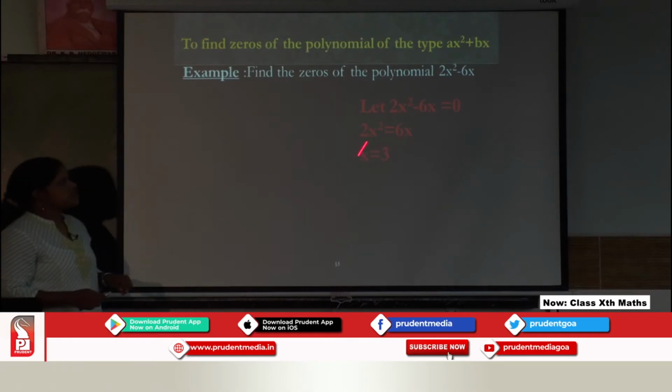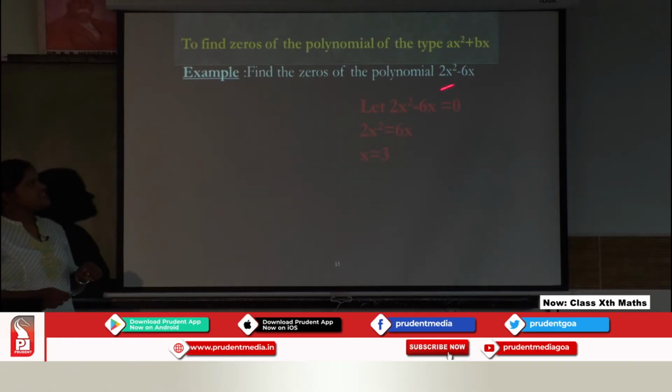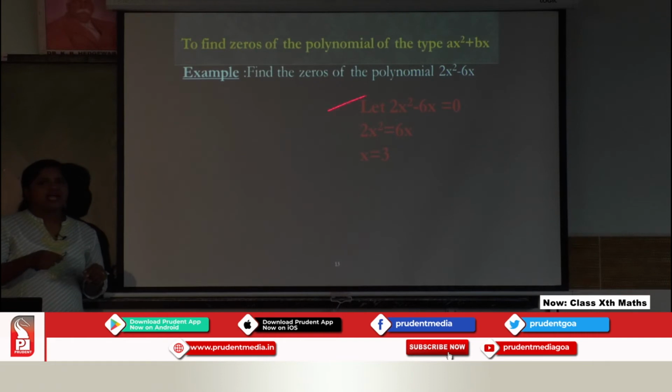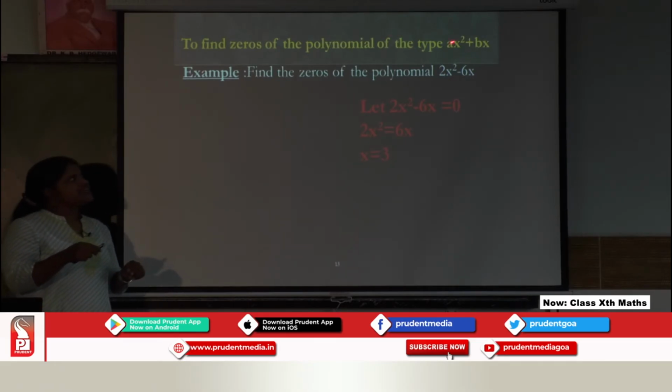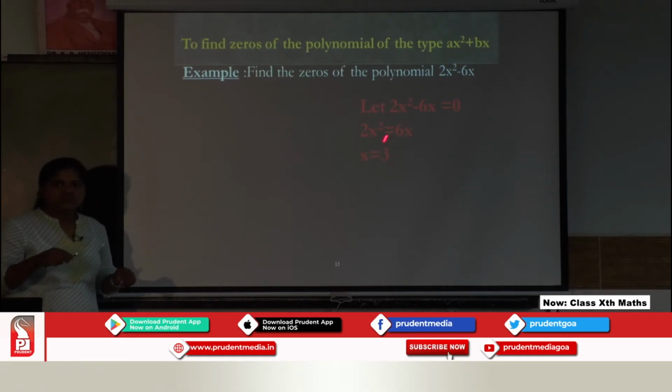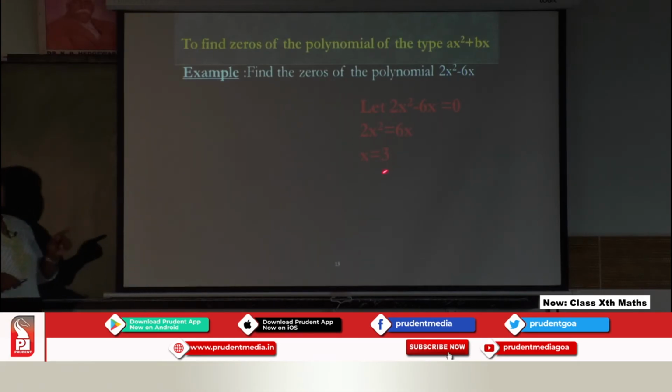So what will you do as usual? How do you solve the equations? You will shift this negative 6x to the other side, put it as positive 6x. You will cancel x, then you will cancel 2, ones are 2, into 3 and you will get x equal to 3. This is absolutely wrong method. Why? Because the highest degree of the polynomial is 2, so we need to have 2 zeros for this equation, but we will end up having only 1. So this is a completely wrong method. Please do not follow these steps.